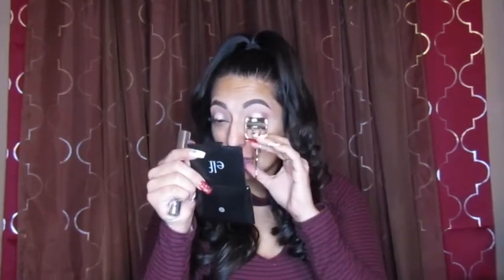Okay, now the eye look is done. I'm going to apply some mascara, and I'm going to apply my falsies really fast. I'm going to try to apply my falsies on camera because a lot of people have been asking me how I apply my falsies. Every day is different for me. I just apply them how they're going to hopefully go on that day. But I do kind of have a technique where I like to set it in the middle first. And I'm going to go ahead and curl my eyelashes really quick.